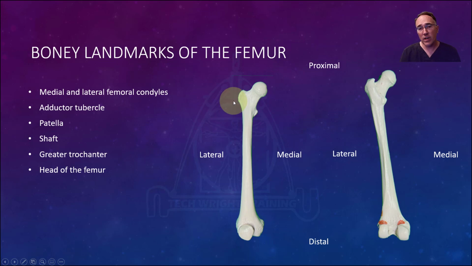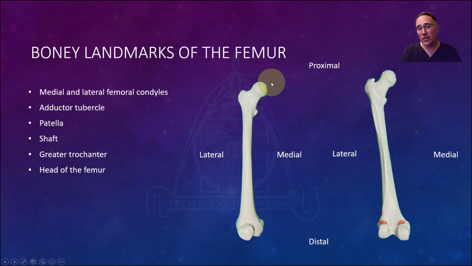Then we have the greater trochanter. So this is the greater trochanter here. Just for curiosity's sake, this is the lesser trochanter over here, but typically we don't use this as a bony landmark because it's buried deep within the soft tissue. The greater trochanter, on the other hand, can be found pretty easily. It can be palpated very easily, and we use the trochanter as a way to find the axis or center of the hip joint. So this is an important bony landmark when you get up into the hip region and try to locate joints.